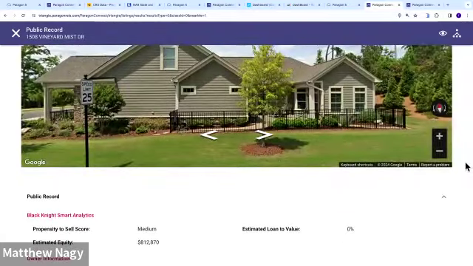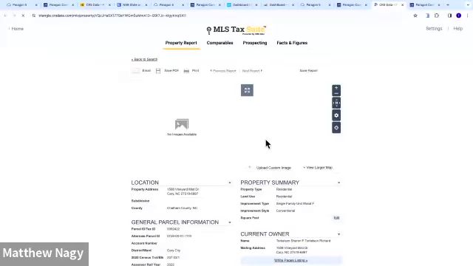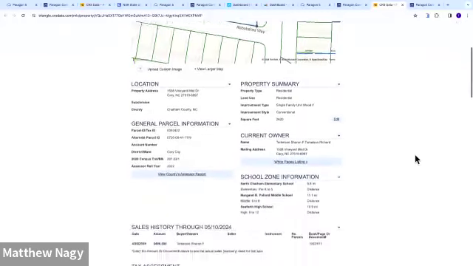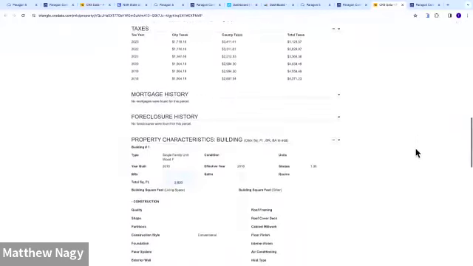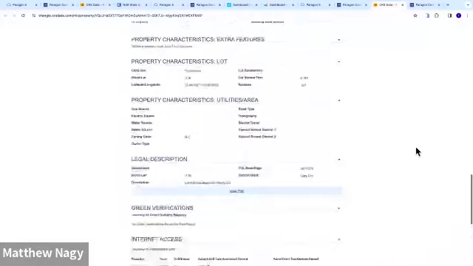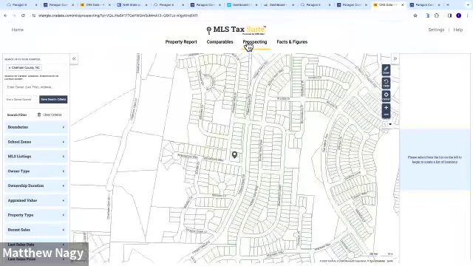If this is something I want to get more detailed with, what would I do? That's right, my triangle. I can go in and I can open up maybe my CRS data property report. This is a great application, guys, that Triangle provides for you all that you really should spend some time in. So if I click on that property report, it's going to open up that property report. Same, you can see it's brought the exact same thing, and now I can dig in. There are things in here that are really detailed, like your FEMA flood zones, all legal descriptions, all kinds of different things. In another class, I can show you exactly how you do prospecting.